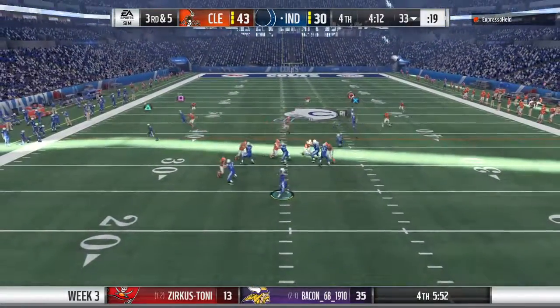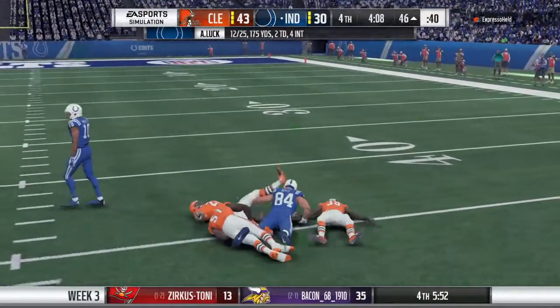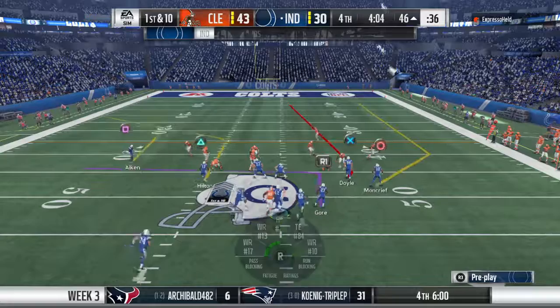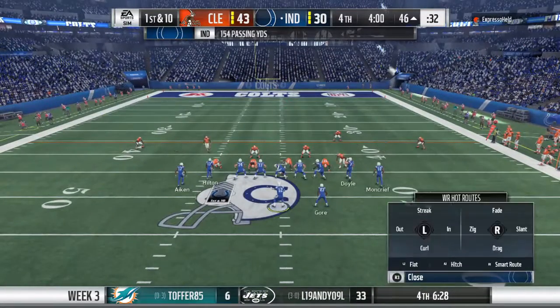From the gun on third down, Luck over the middle, complete. It's Doyle, and he'll be taken down, but not before he gets into enemy territory. They convert on third with a gain of 22.